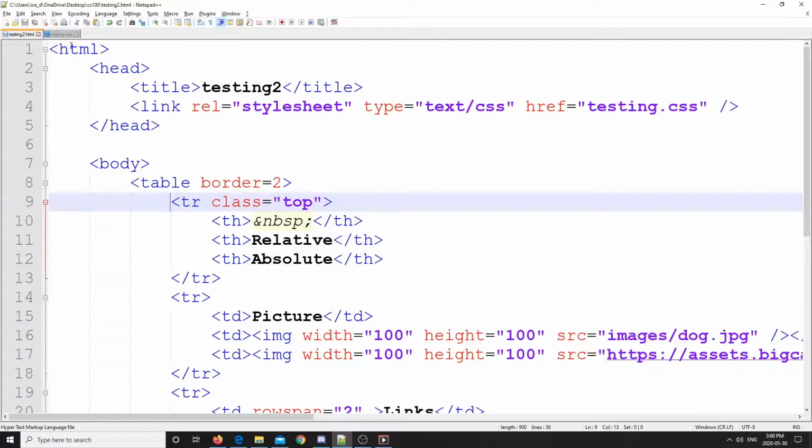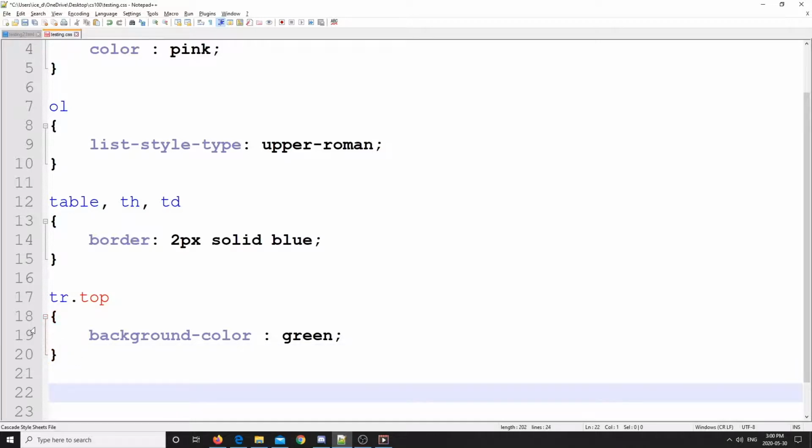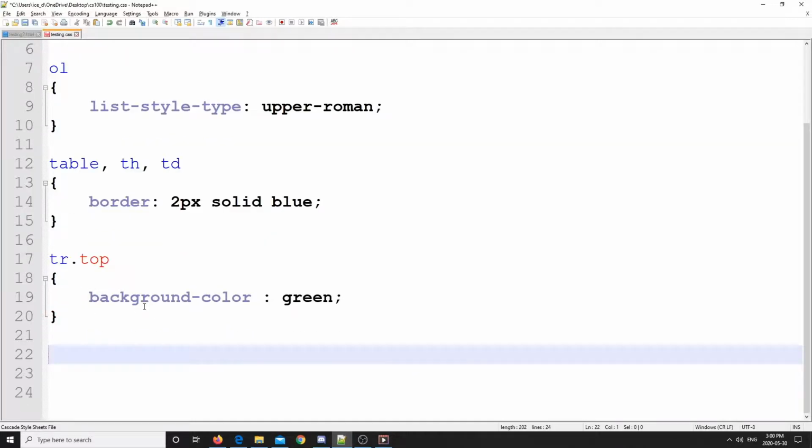Another way to do that would be with an ID selector. An ID selector can be used on any element on the page, but it should only ever be used once because if you try to reuse the same ID for multiple things, you'll probably run into errors later. So IDs are for changing one specific thing on the page. They work similar to classes, but instead of naming a tag, since it can be used in literally any tag on the page, you put a number sign and the name you want to use, maybe alt.